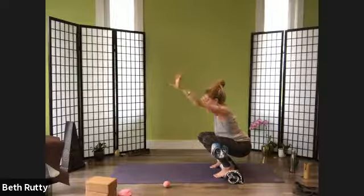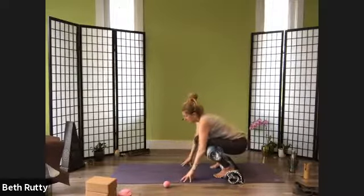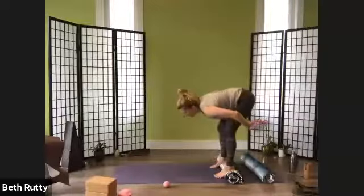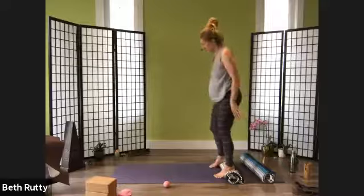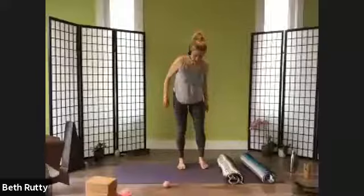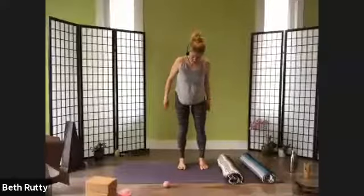And then release and come back down. Hands to the floor. You can let the one drop out from underneath your knees and then step right off. Like, wow, we've done a lot already and we've hardly done anything. Set your feet up again.